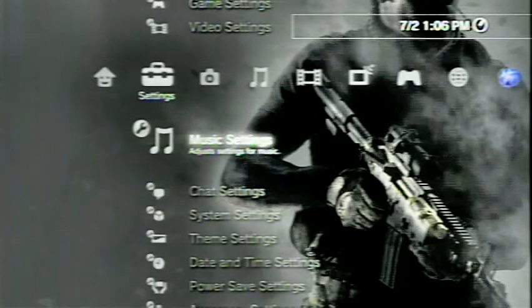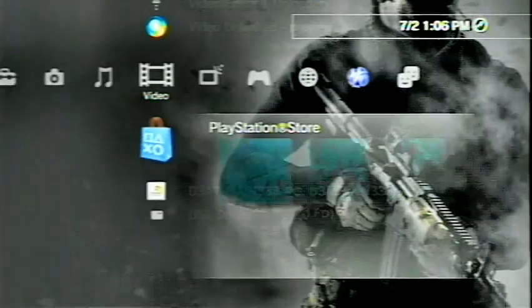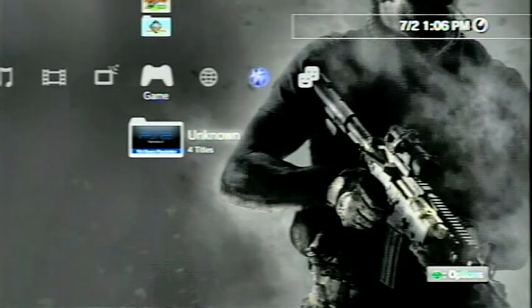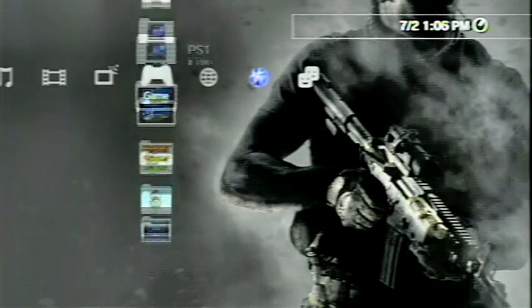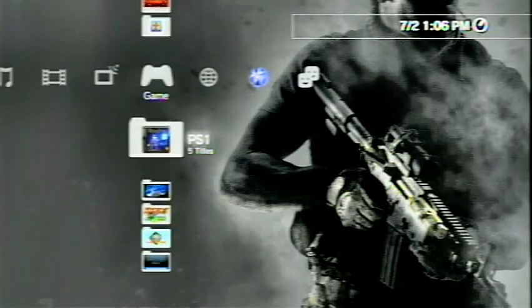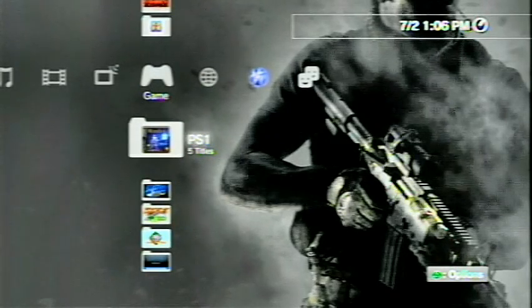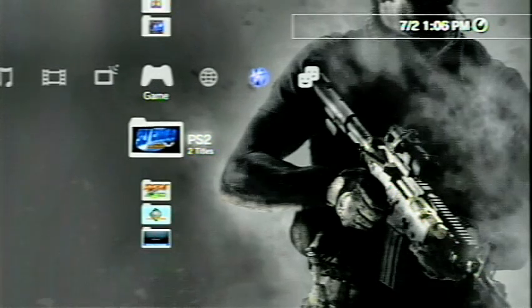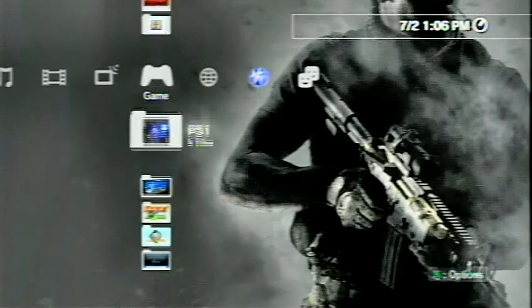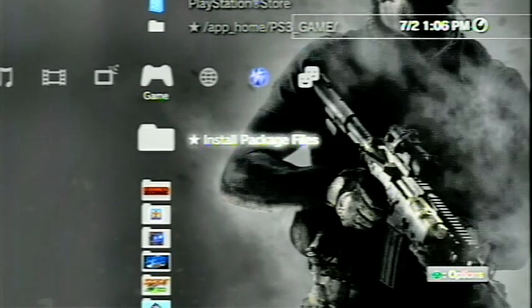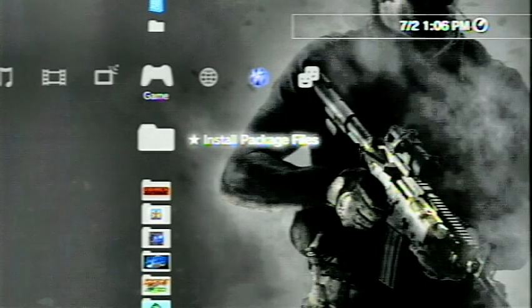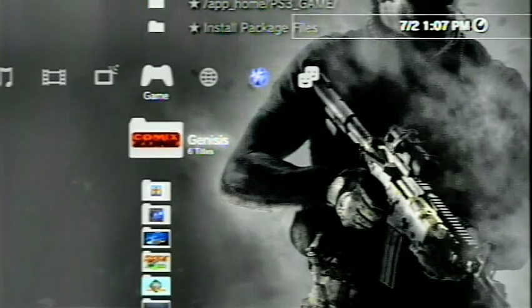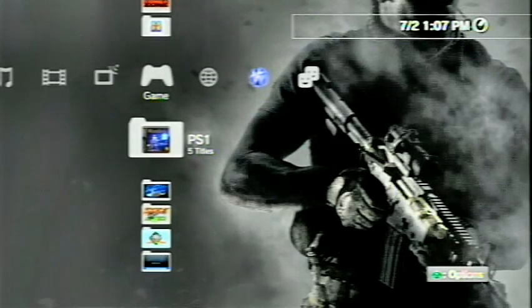Alright, so here we are at the PS3, and at the PS3, just simply go over and scroll all the way over to your game, and what you're going to do is plug your USB in that you've been working on. After you do that, you're going to scroll up, depending on what custom firmware you're on, and you'll see install package files. This is for DEX custom firmwares and Rebug custom firmware. You can just click here and you will see the package files ready to install right there like so.